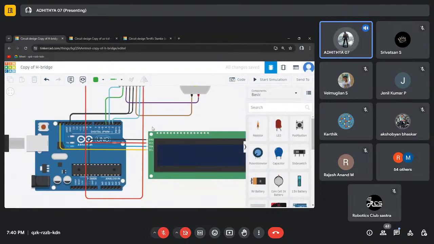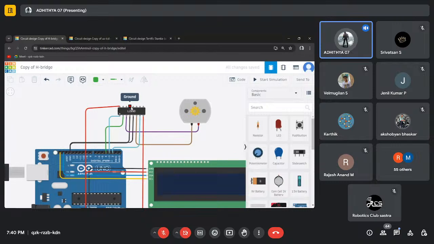For the LCD display, we connected SDA and SCL directly to the SDA and SCL of the Arduino Uno. Also, I forgot to say that the L293 motor driver IC has 4 grounds instead of the usual 1 or 2. The main reason is that we are dealing with high voltage values, and it can even handle voltages up to 40 volts. When that happens, the IC may get heated too much and the current should be grounded properly. To make sure that grounding happens properly, there are multiple grounds here, and the heat sink can also be connected to the grounds. That's the main reason for it.